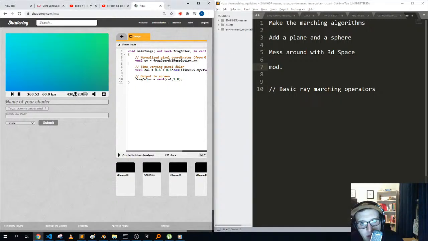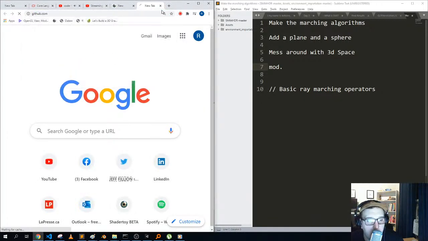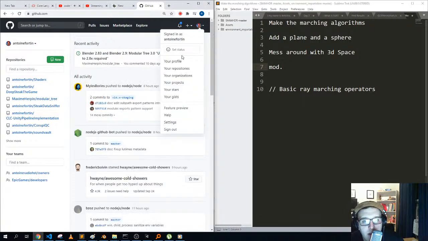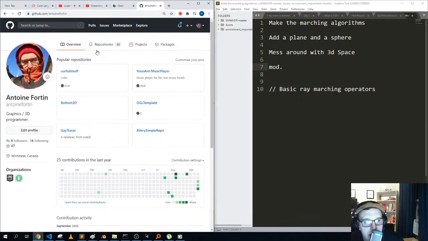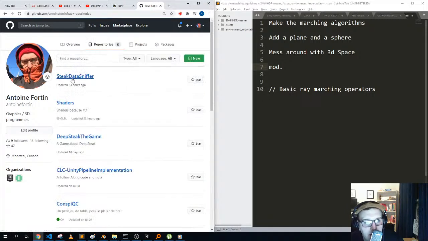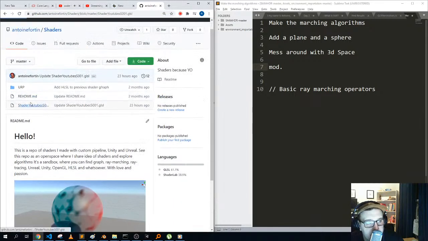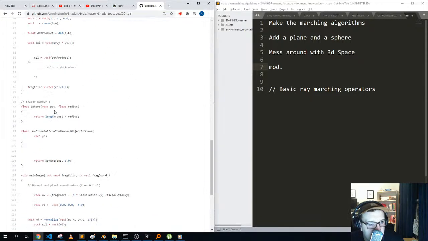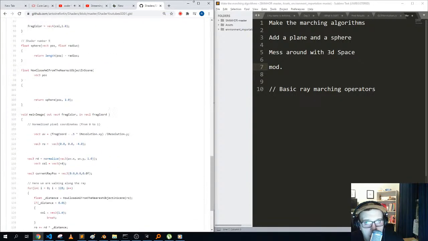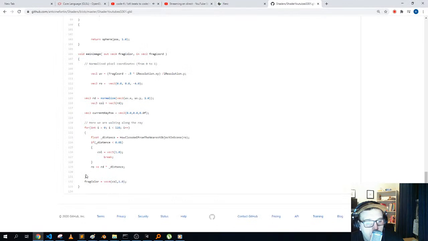So to make the ray marching algorithm, once again, I'm going to go on GitHub and I will go on the page that is in the link in the description. If you go on my GitHub, just Google it. Yesterday we made, yeah, this is the code we wrote yesterday.